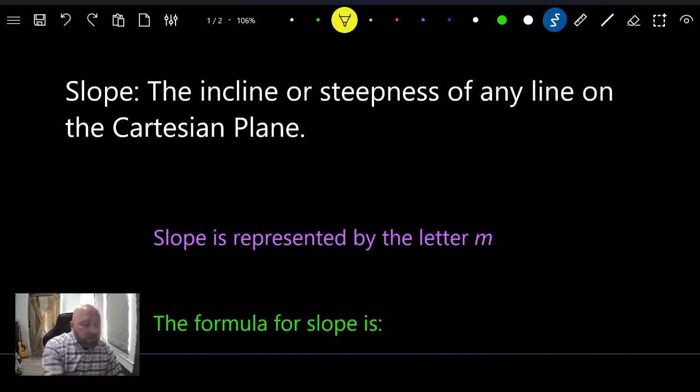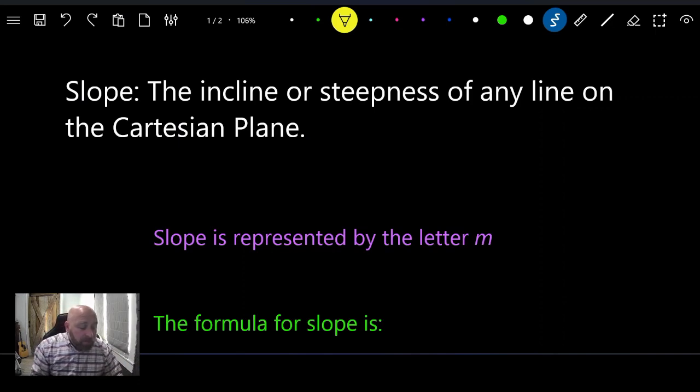All right, look down here at the next thing. It says slope is represented by the letter M. Why do we use the letter M? I have no idea. Why didn't they use the letter S? I don't know. I don't work here. I don't make up the rules. So it's just the way it is. You're going to have to memorize it. So right there, the letter M. Very important that you know that. In coordinate geometry, whenever you see the letter M, you need to think slope, steepness of the line. What's the incline of this line?